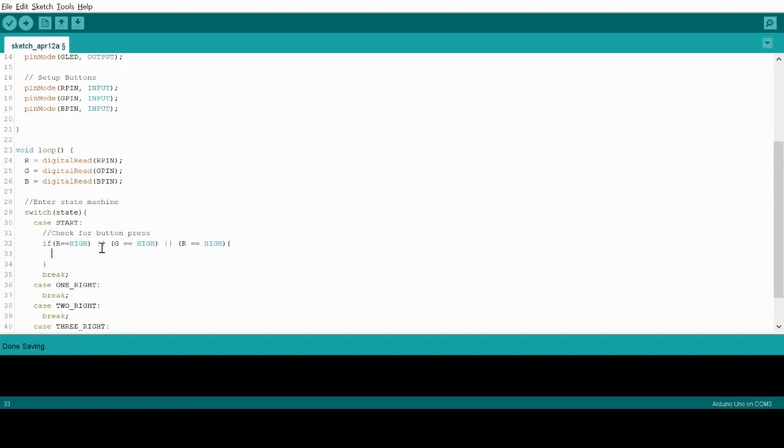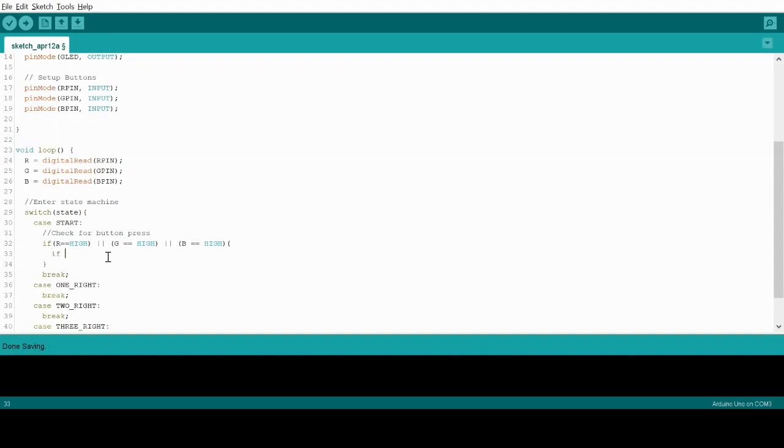So what is the sequence that we're trying to detect? We want the user to press the blue button, and then we want a green LED to flash if they do. So let's write that.